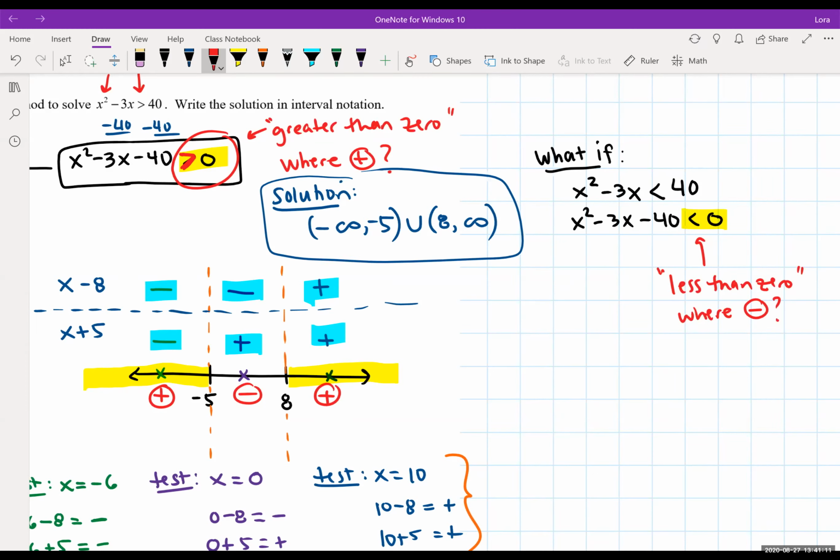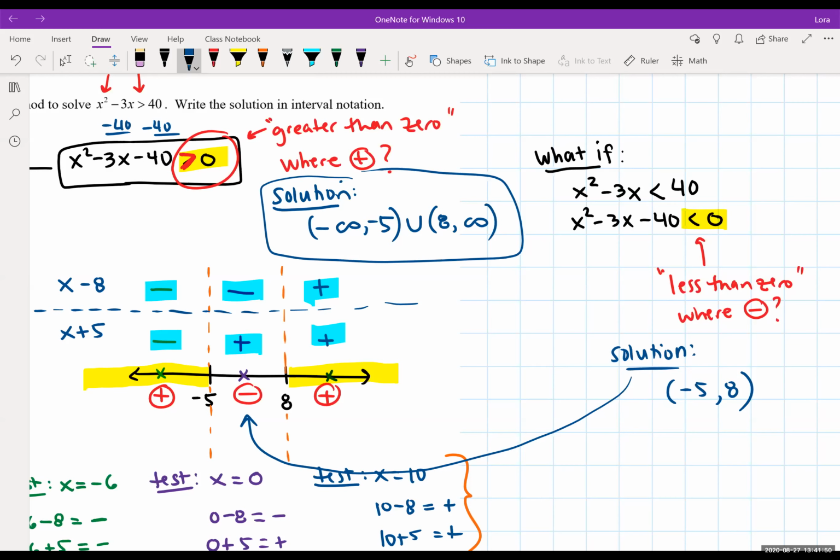So if you were asked to solve this type of inequality right away, without doing any extra work after you've already made the sign chart, you can interpret what the solution is, because all you have to do is go back and figure out where the regions are that are marked with a negative sign. So that solution, if I were writing it in interval notation, would go from -5 to +8. So 2 problems for the price of 1, no extra work needed other than creating the sign analysis chart.